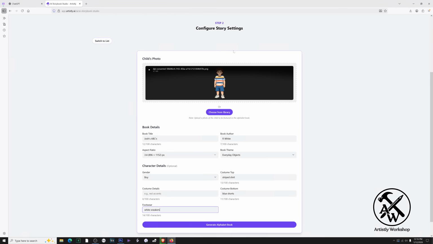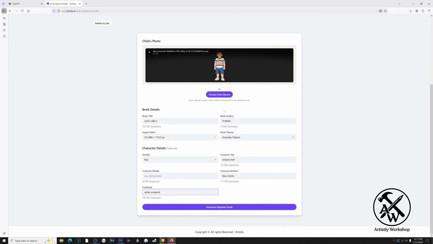All right. Like I said, I tried this before using this very similar image. I did not put the costume details in, and it didn't follow my source image at all. I mean, it did as far as the face goes, but it put him in a whole different kind of outfit. So keep that in mind. All right, we'll click generate and wait and see what happens.